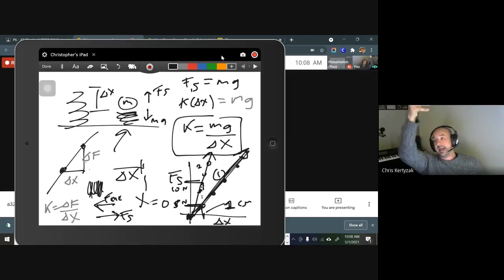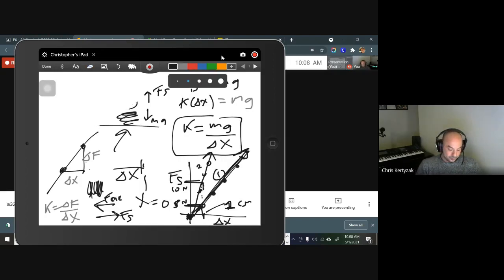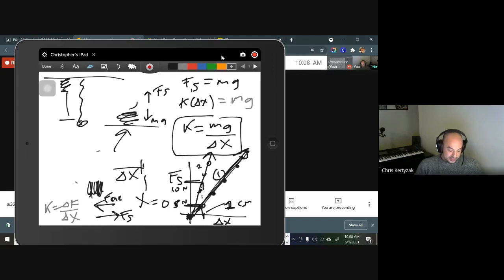Or they hang it from the ceiling. They say we hang a mass from the ceiling, and they tell you the mass and it stretches by some amount. How do we figure out what its spring constant is? Same idea. Even if this thing was hanging downward, here it normally is, and then they stretch it like this, and they give you this. Well, same idea. When it's in the stretched from-the-ceiling position, this is kind of like that.